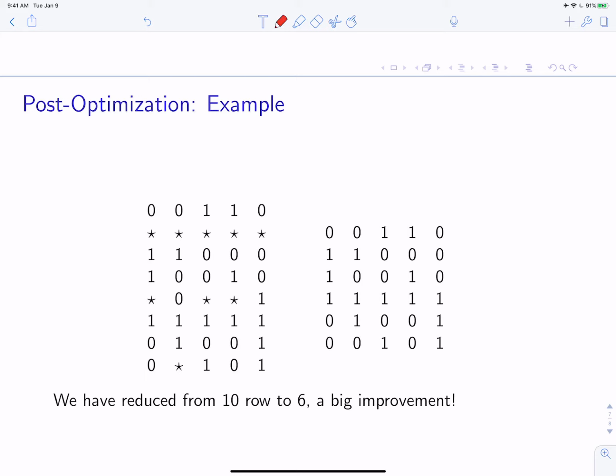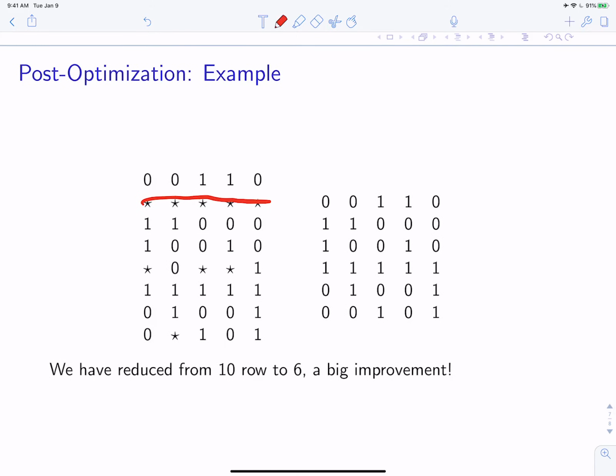Oh, so notice something interesting here. This row's gone, obviously. But what do you notice down here? This is not required for post-optimization either. But what else do we see? We're again merging. So what do we do now? Well, let's see.